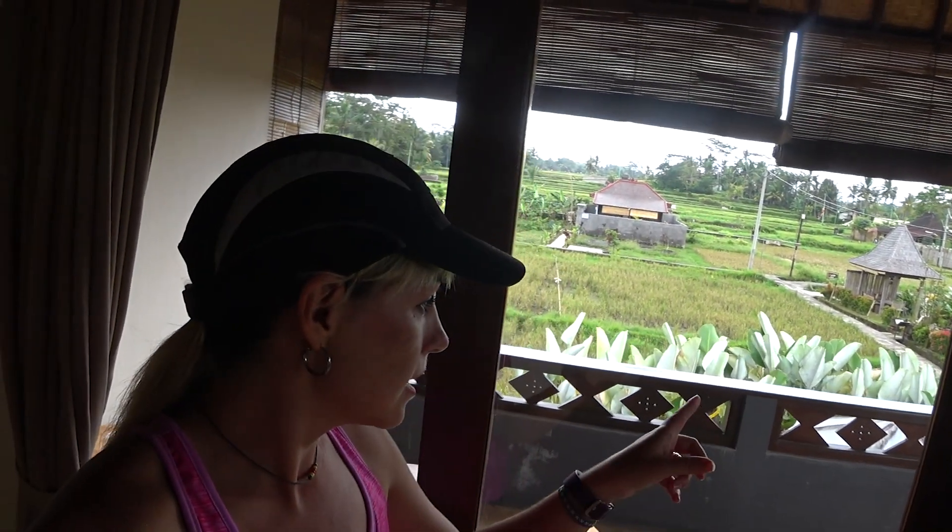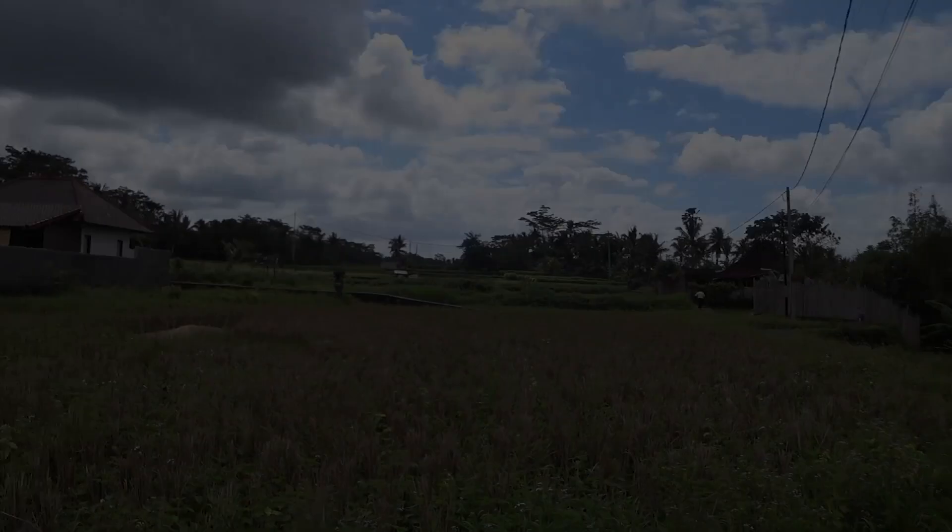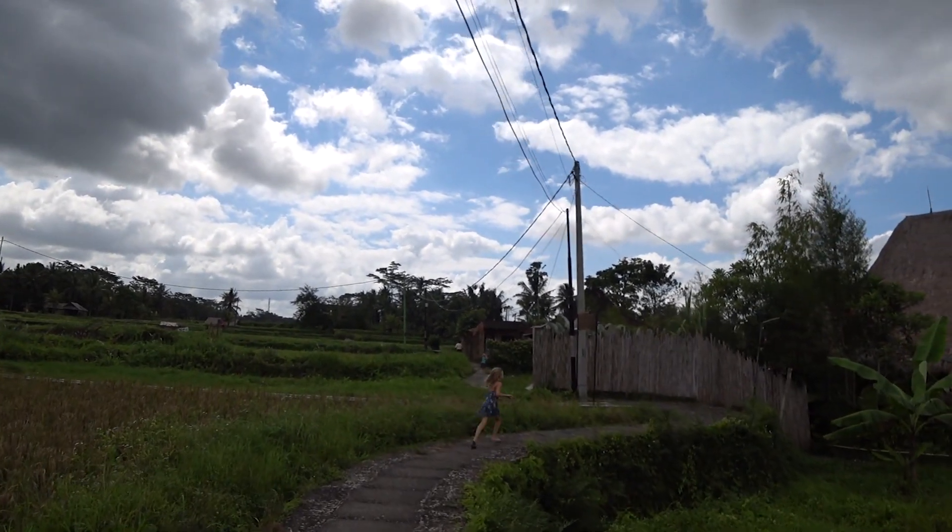What we're gonna do now is take you for a walk just outside our villa. We're gonna see a walkway that a lot of people are walking on — we don't know where it leads, it's our second day here. Yesterday we just basically settled in, so we're gonna show you what's going on there. I must say I like it — it's very peaceful living here between the rice paddy fields. As a parent with small children, it feels much safer; there are no scooters riding around and they can just run around and enjoy the openness.